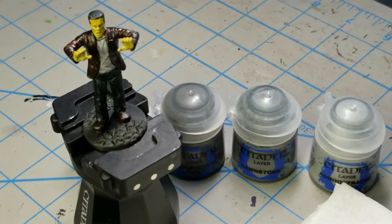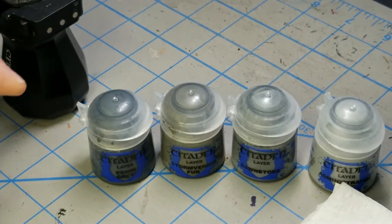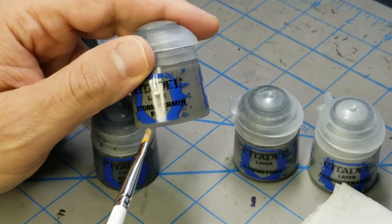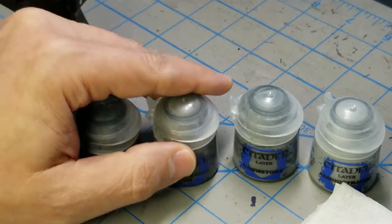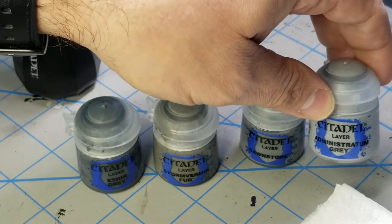Okay, you can now see that I've painted Frankenstein's base completely black after we primed that earlier with that gray primer. I'm going to start dry brushing these cobblestones. And I picked out some gradients of gray. I'm going to start with an Eshin Grey and then work up to the next hue, Stormvermin Fur, which tends to have a little bit of brown in there. Next, we're going to go to Dawnstone. And then finally some Administratum Grey for my lightest.